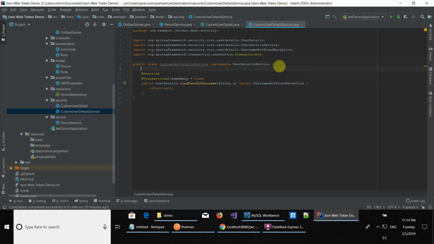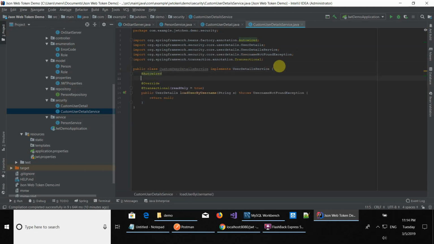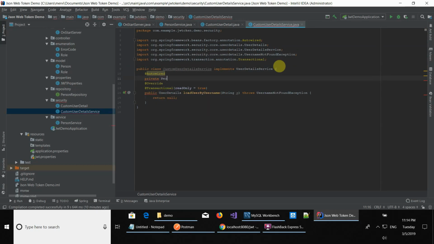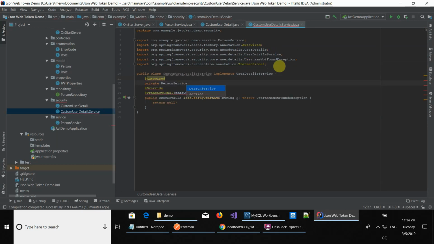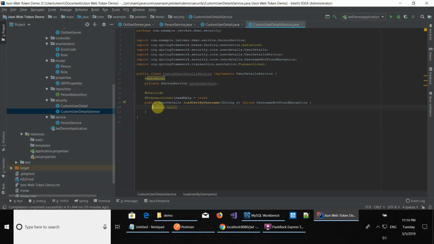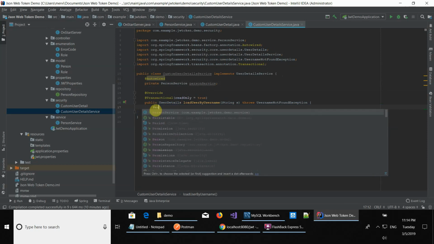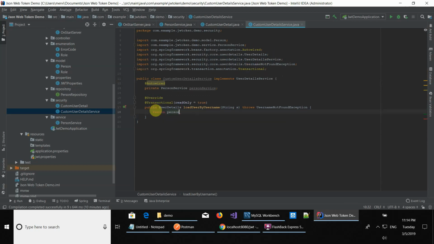Make sure you autowired the Person service, which we're going to use to access the database. And the first thing we have to do is check to see if the person is available.